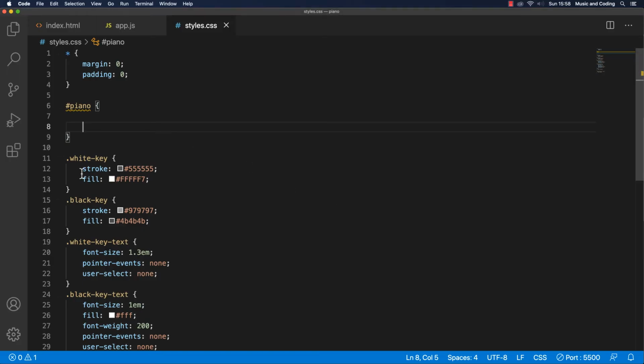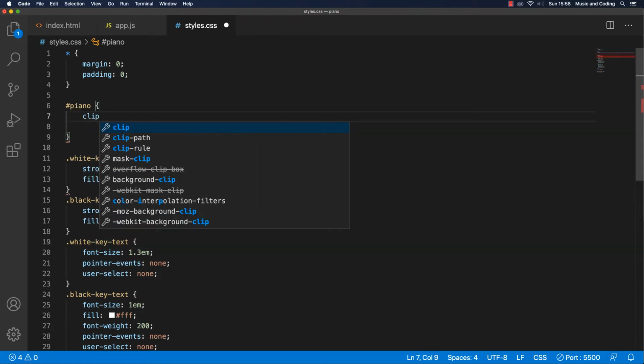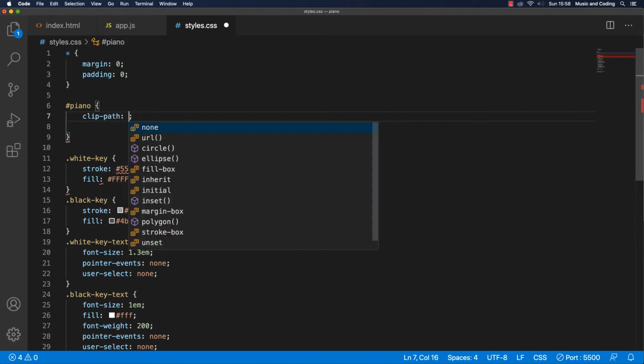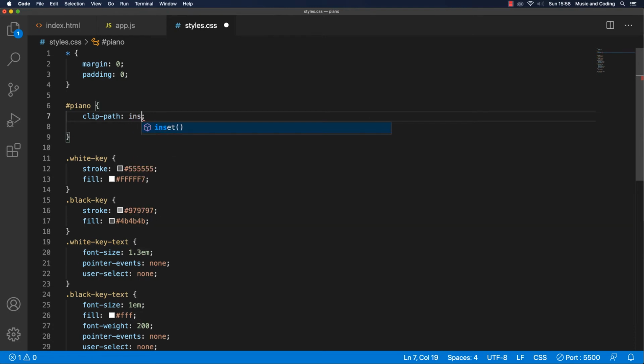And inside here, I want to make a clip path because I want to cut off the 10 pixels up the top to remove the rounded corners and then move it up with a negative margin. That's a little trick you can use to do this. So clip path, and then you want to use the inset. I want to move it up 15 pixels, so what I put in here is inset, and then 15 px, and then 0 pixels, 0 pixels, and 0 pixels, like this. Let's save that and see what happens.